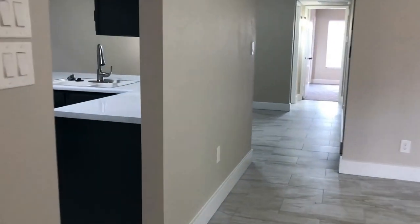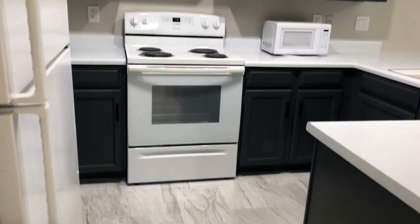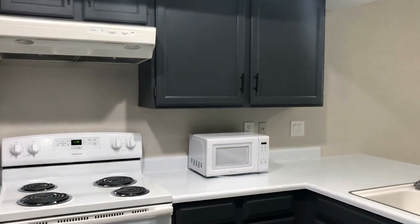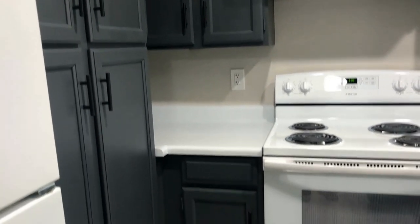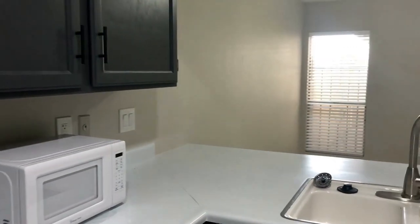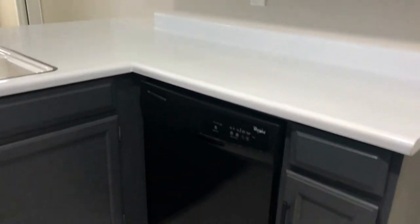As we take you back to the kitchen area, you'll notice that this townhome does have quite a bit of cabinet space and storage, which is fantastic. There's a large pantry in the kitchen area that goes from the floor to the ceiling next to the fridge, and of course all the appliances are included. The kitchen also has a great breakfast bar area that faces out to the dining room so you can pull up some bar stools.